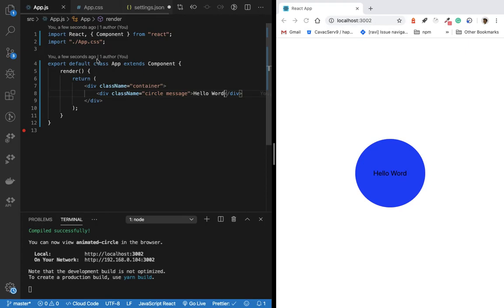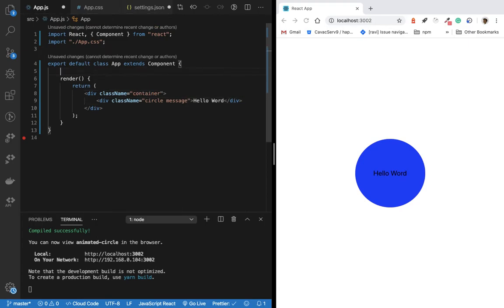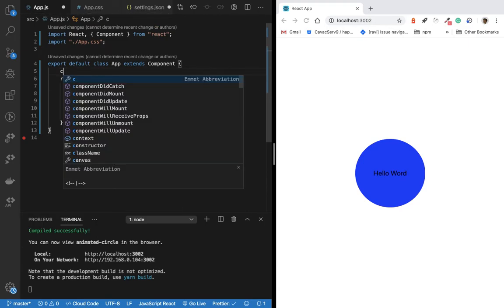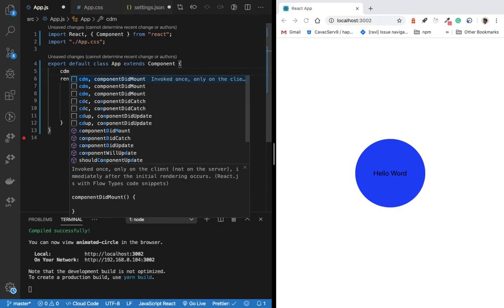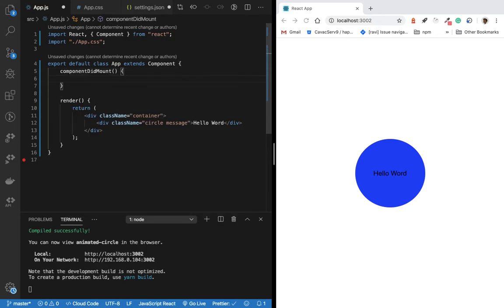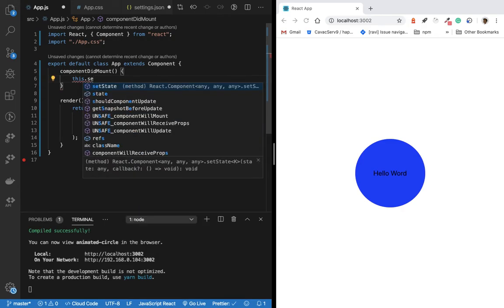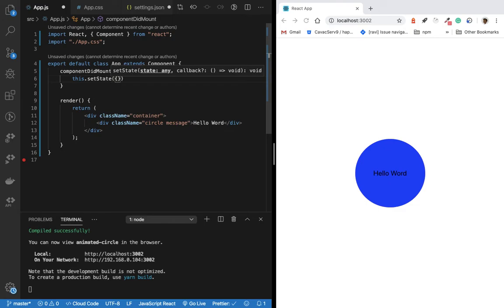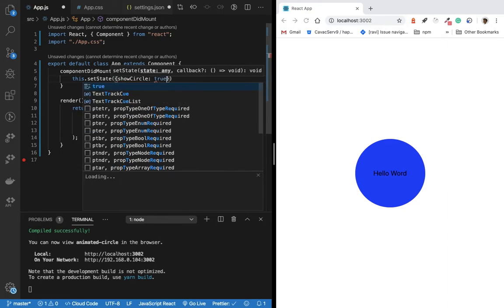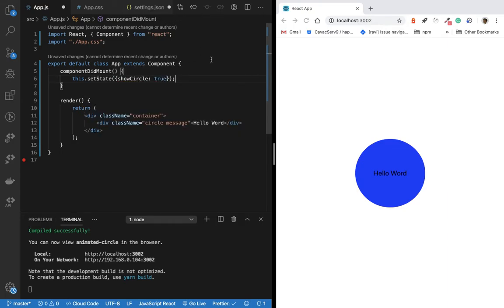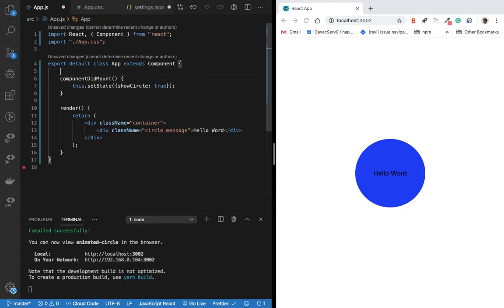So what I will do is make componentDidMount, and on load, this.setState, circle will be true, and I am using constructor to be here.